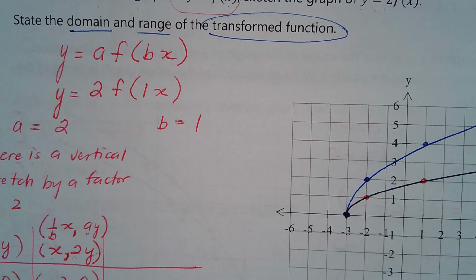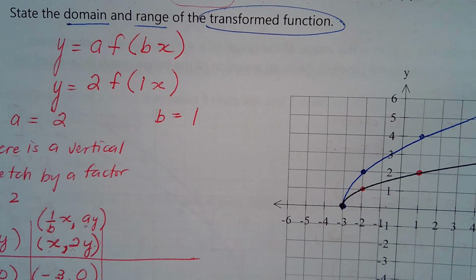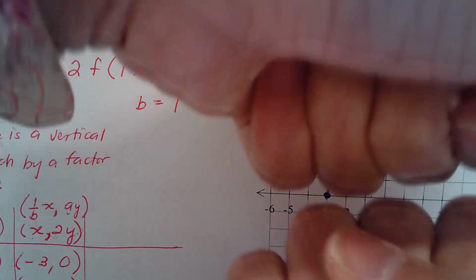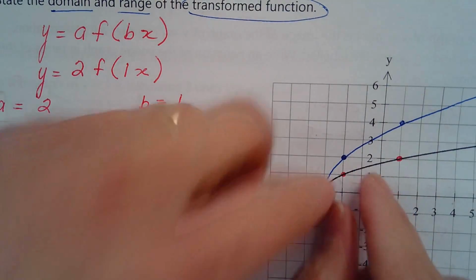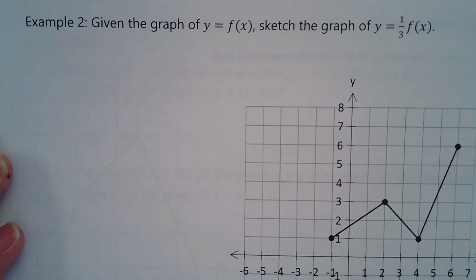I think examples 1, 2, and 3 are all vertical stuff. We'll start with vertical first, and then we'll move on to horizontal. So this is a vertical stretch. You're stretching like a rubber band. Earlier I said, this is your rubber band, and you're vertically stretching it. Good? Now let's take a look at the next example.